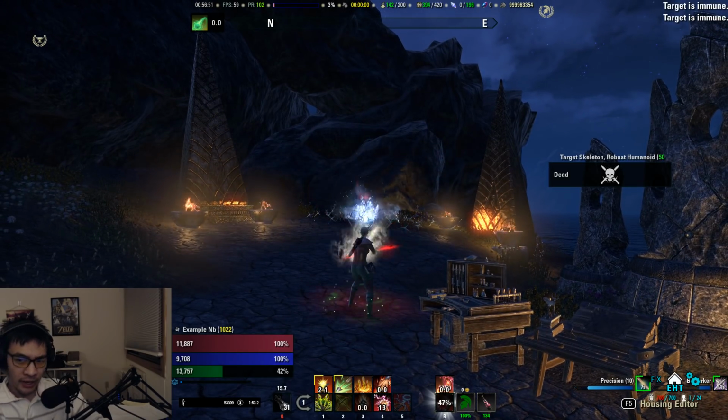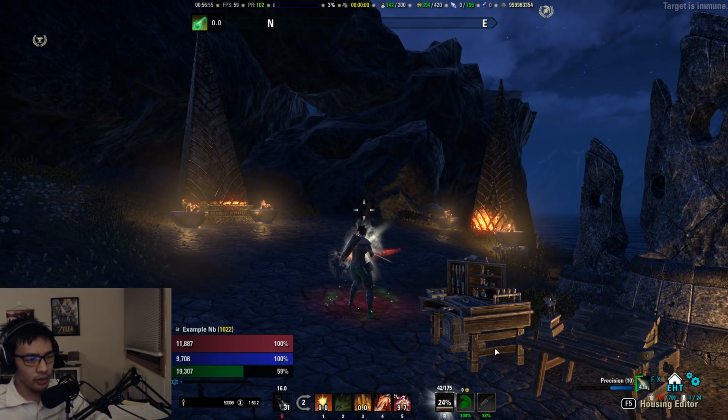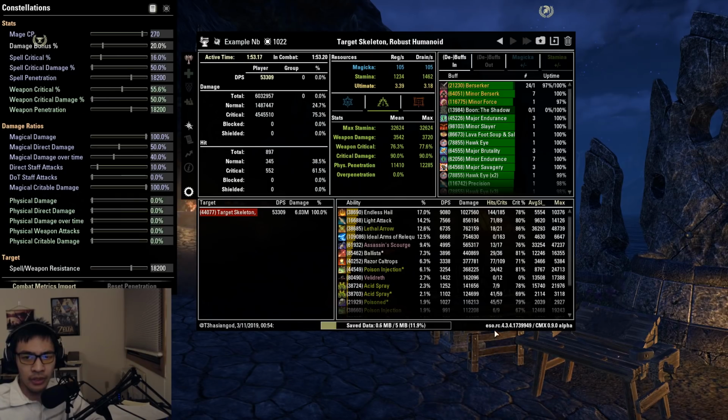Alright, so there we go. That is our double bow parse. So here is the amount of DPS we were able to pull. We managed to pull 53.3k. So if you want to compare that to a dual wield bow build, you can go right ahead and do that.